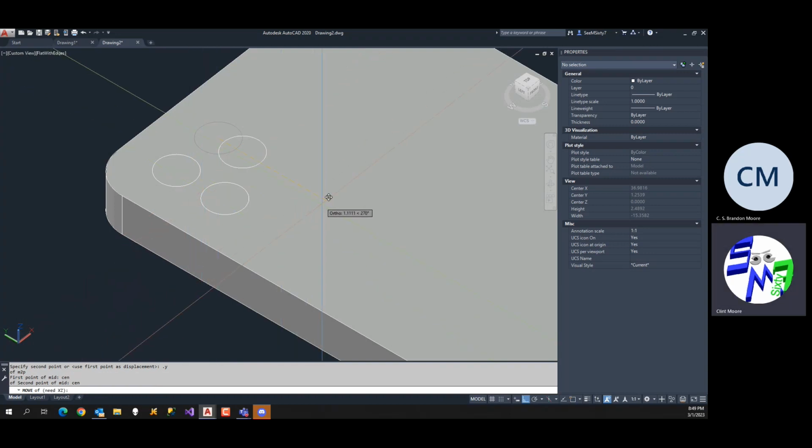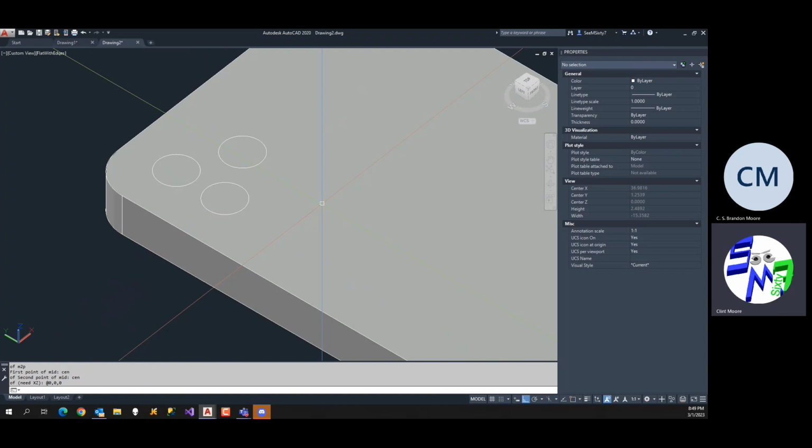Now all it's asking me for now is an X and Z. If I don't want to actually move my X and Z, I'm going to say at 0, 0, 0. It's going to ignore the 0 for the Y because I've already specified my Y. It's only going to take the X, which is the first value, and the Z, which is the last value of what I'm typing in, which are both 0.